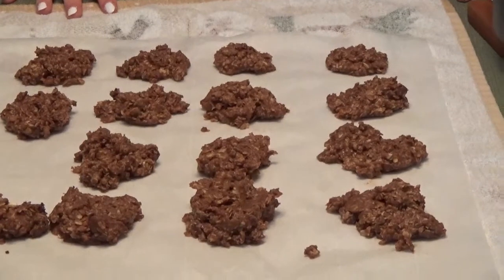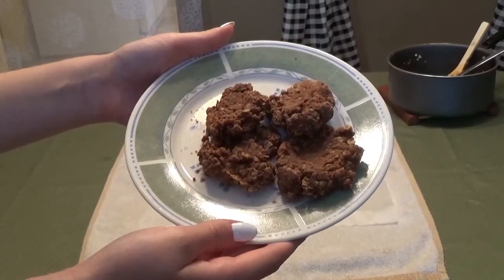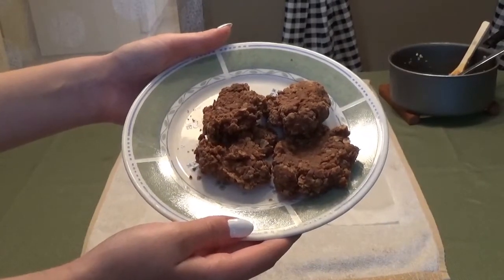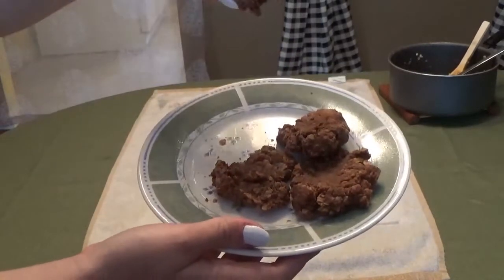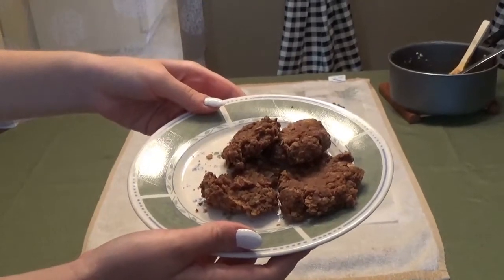Next, you wait. These cookies will need to cool and set up. After letting your cookies sit for 10 to 12 minutes, they should be cool enough to set up and pick up. Enjoy with a nice cool glass of milk.